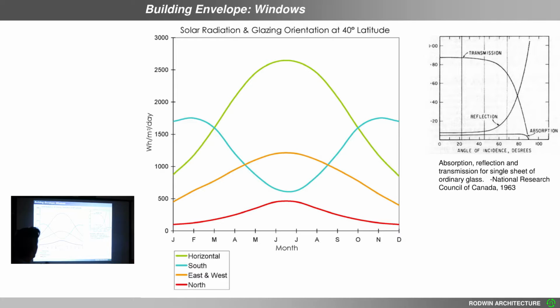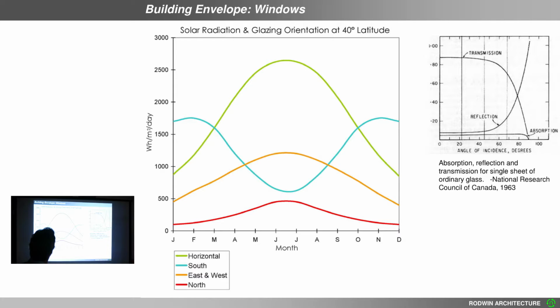Going back to the passive solar. Passive solar is a very complicated subject, particularly when it comes to windows. There's a whole science to it. And what this is showing, and I know it'll be a little bit hard to digest in 30 seconds, is that horizontal windows, which are also called skylights, are the absolute worst because when the summer sun is high, a skylight is letting in the maximum amount of solar radiation and overheating your house. We try to avoid skylights whenever possible.